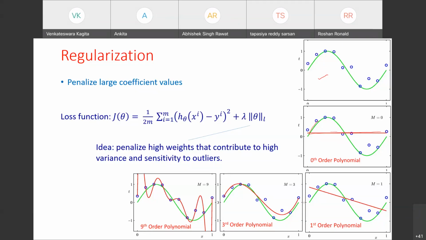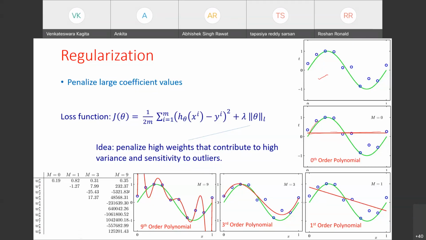So what is the problem here? Why is it oscillating too much in between the data points? Because in the process of fitting exactly to the training data points, you are not keeping any control on the parameters. So let us observe what is happening internally in terms of the parameters or the weights. Do not confuse between W and theta. So W0 to W9 here are in our notations theta naught to theta 9.